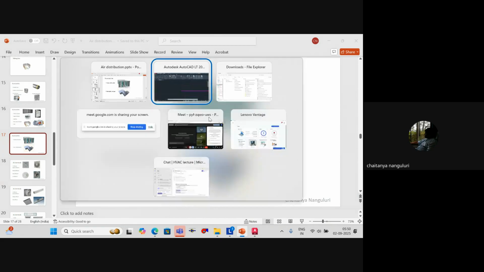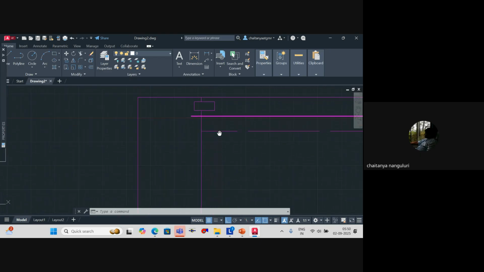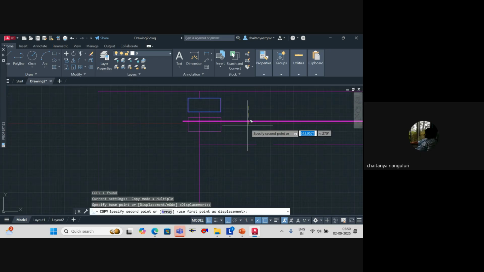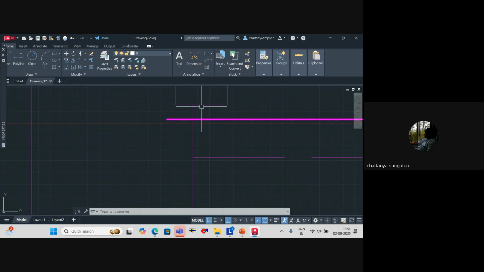Understood? So whatever air is returning through this one also will not escape. Even in supply also, you can install an attenuator if you're interested. It depends again on your noise requirements. Especially if you work on projects like recording studios, in those cases it's mandatory for us to use these 80 meters. Clear?